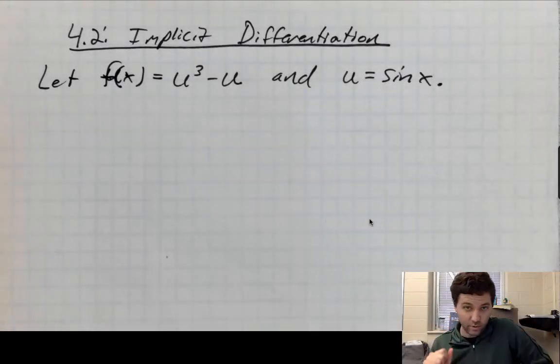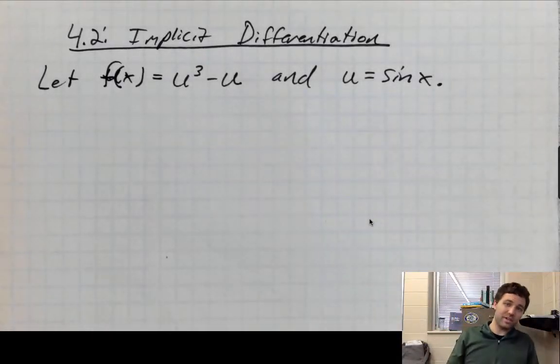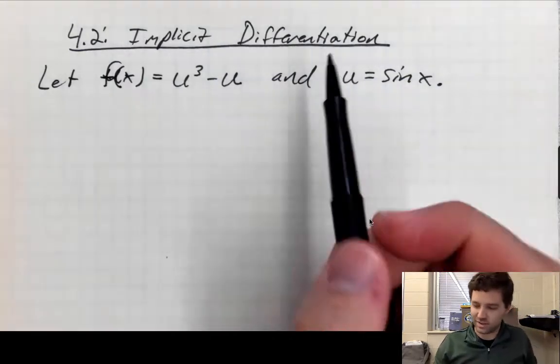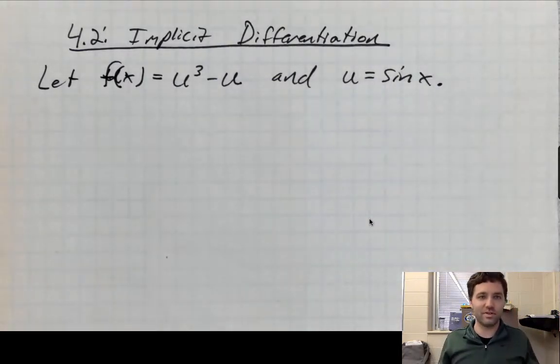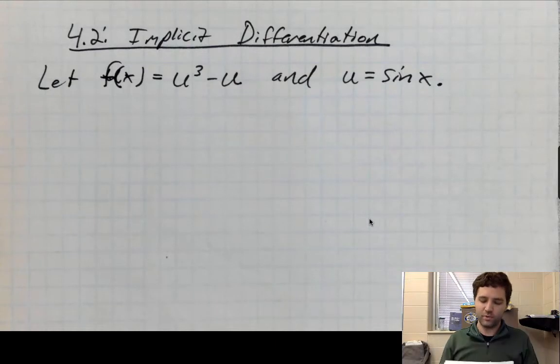All right, let's talk about section 4.2, implicit differentiation. Now, as I'm looking at that, I realize I didn't use very good penmanship there, but it's implicit differentiation. Before we actually get into the guts of this lesson, I want to talk about two concepts, kind of abstractly, that will tie into the lesson.